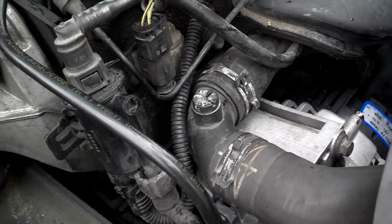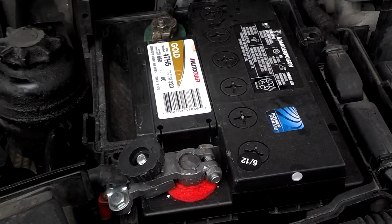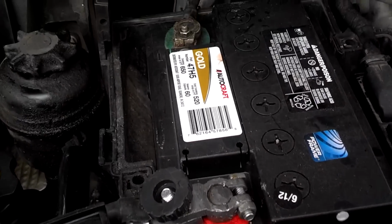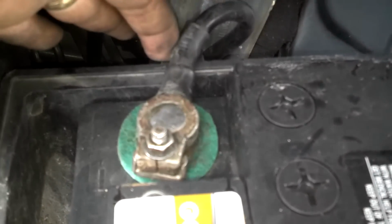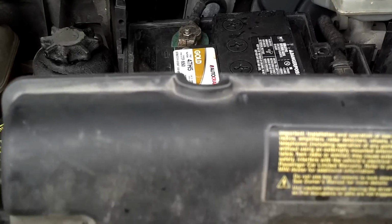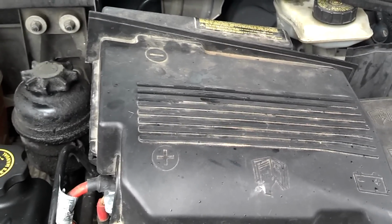Okay, I got the upper radiator hose elbow on there, and I got it on down in there. So I got that out of the way. Okay, I got the battery connected. When you put this battery in, you can spray it with that battery electrical connector protection. But back here on the back, it has a special notch that the back of this cover has to go in. So you want to make sure that you get that negative ground cable lined up. So I'm going to go ahead and put that cover on it.